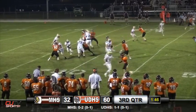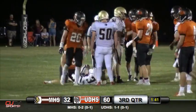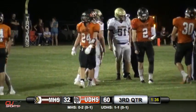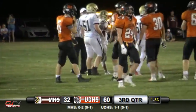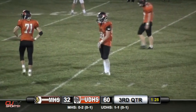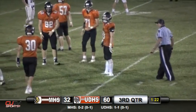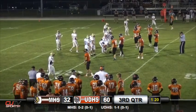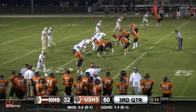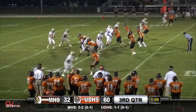But it sure has been entertaining nonetheless as Aiden Harmon hands this one off up the middle, and Chance Crawford is brought down. Yeah, Crawford on that one. You can see a hole open wide right outside the tackles. Tackles just spreading out that defensive line for the Trojans, only picking up about a gain of 1 on the play. And there it is, marked a gain of 1, so it's 2nd and 9. 2nd and 9 indeed. Here, clock just about to hit zeros for the third quarter, as is now a minute and 10 remaining. Here is Harmon.